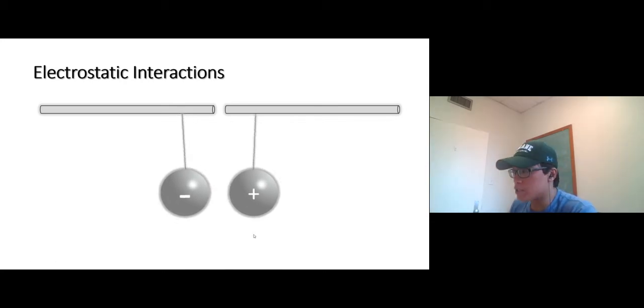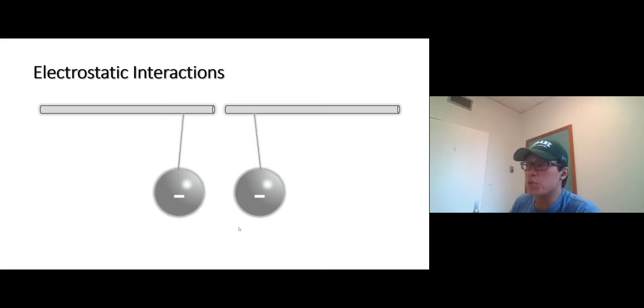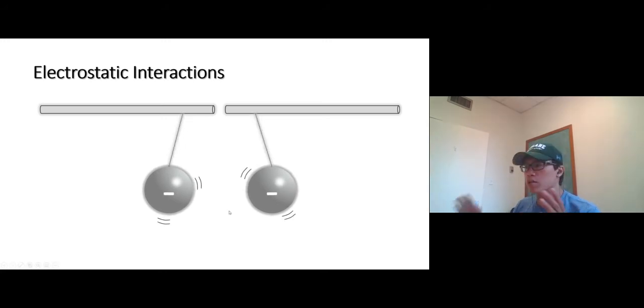All right, now go back to right here. So let's say the charges of the two objects are the same, could be positive, positive, or could be negative, negative. What's going to happen? You can guess now, they will repel. All right? So positive, negative, they attract; negative, negative, they repel.